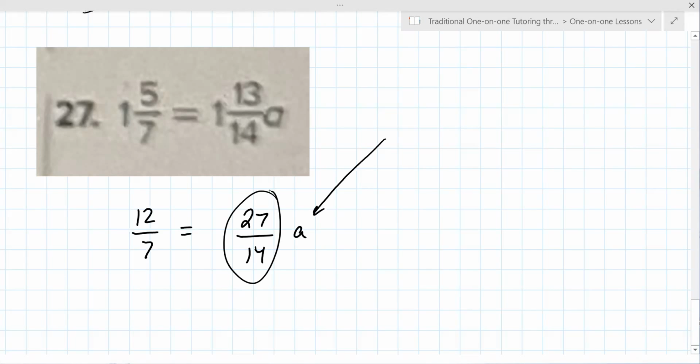Do you want me to scroll up to look at the previous? No. Okay. That was a question I answered myself. You don't reflip. You flip the 12 and the 7, right? You flip the number in front of the variable. That's it. Yeah, that's it. It's the reciprocal of that.